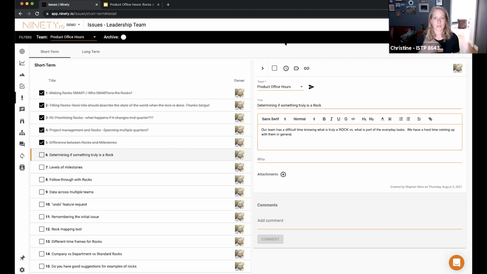Or, Stephen knows, a marketing campaign. We have this idea, we want to launch it for the first time. Eventually it's going to be a part of somebody's day-to-day job where they're checking in on that. And that's not going to be a continuous rock, but we've got to set it up the first time, and it's going to be a little bit more effort. So it'll be a rock for a quarter.